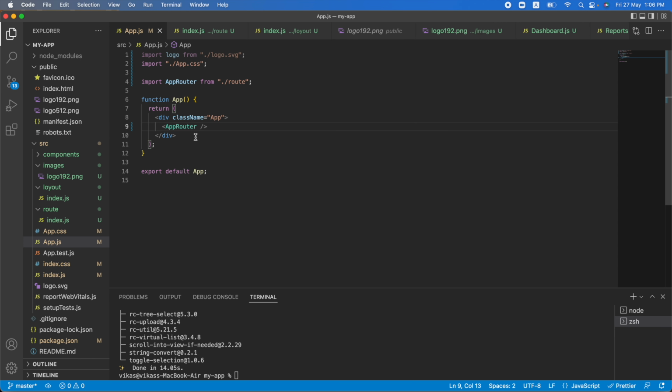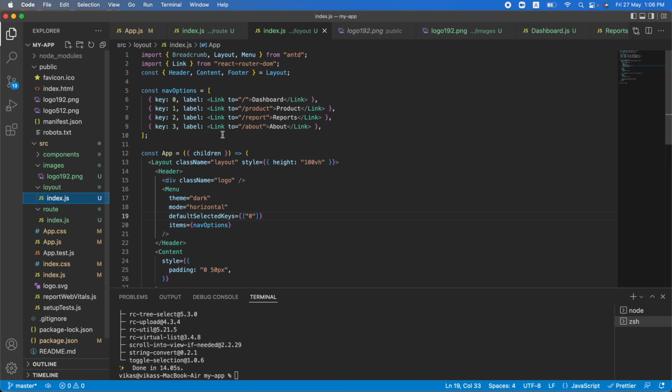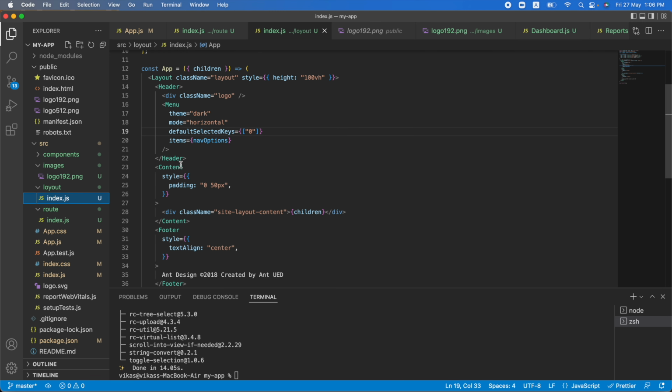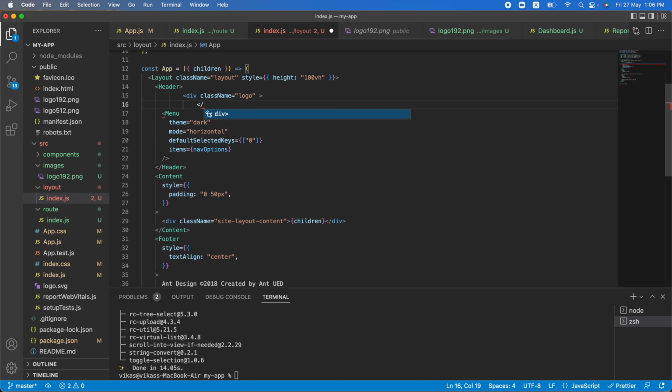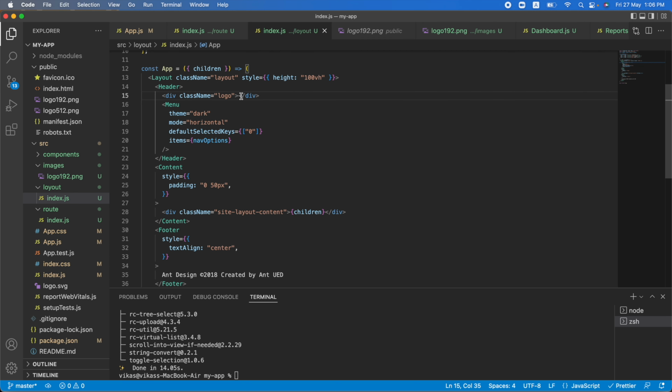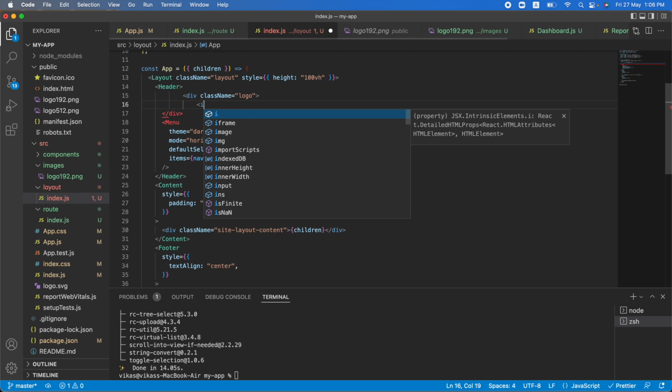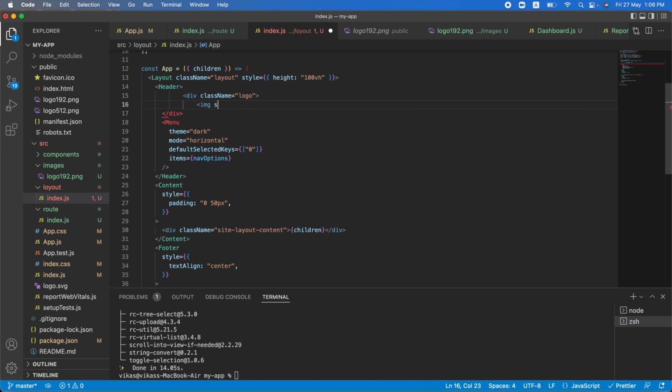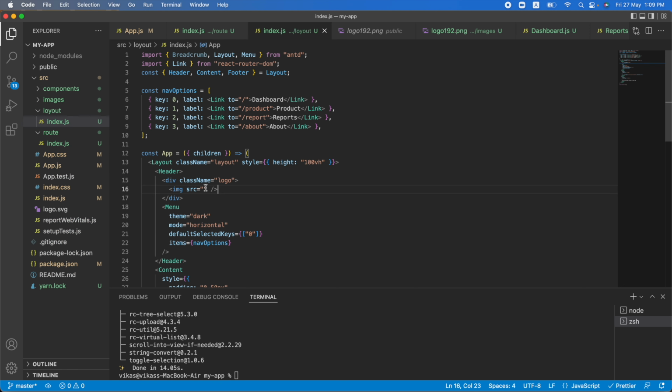Okay, so right now let's go to the layout component, and here in the router I need to render my component. Here, as you can see, this is the logo. So first of all, let's break it, and here a div, and let's close it, and inside this I need to pass an image, here src, and here the closing tag. Right now we have to pass src here, meaning the path.